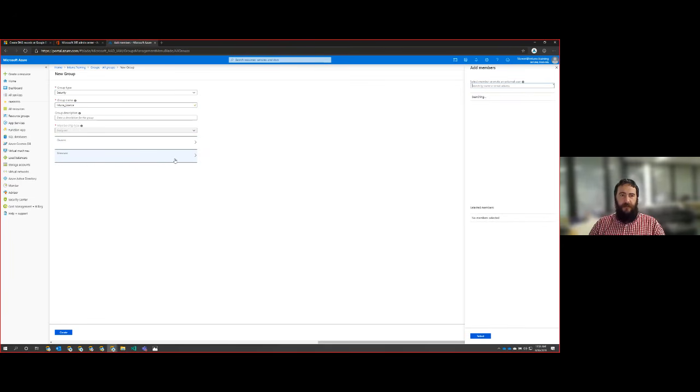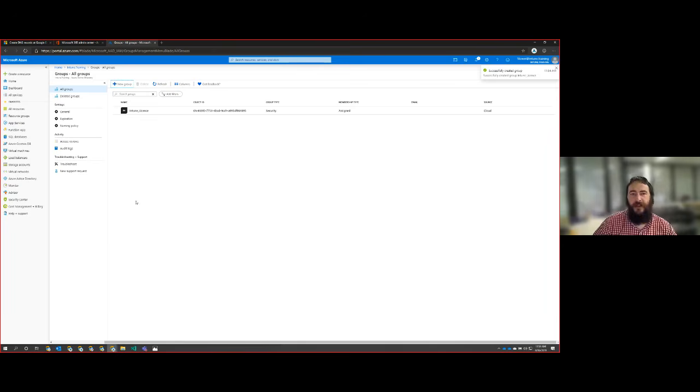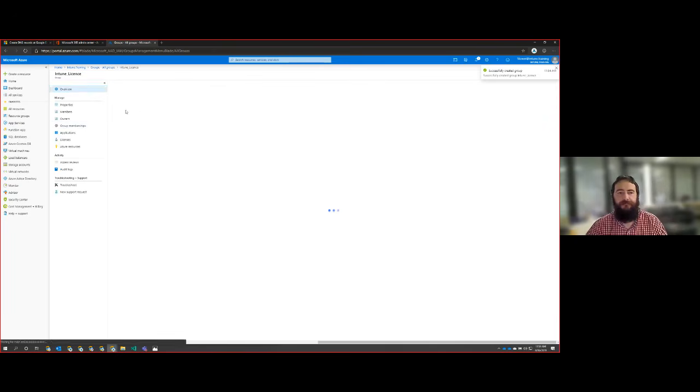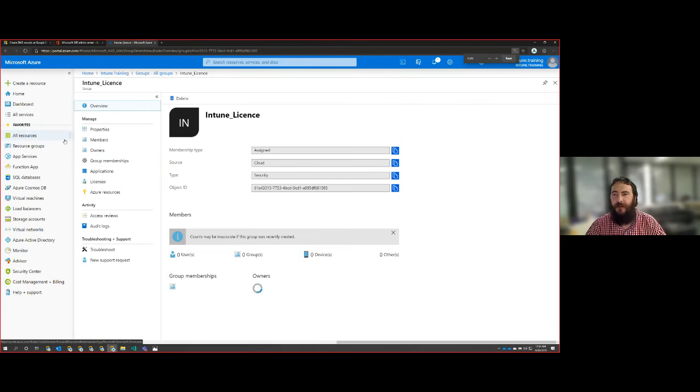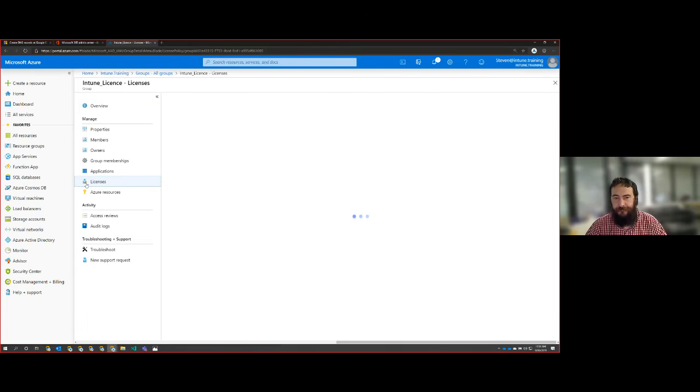We don't care about owners, but we want to set Adam and myself as members of this group. We're going to create this group, and we now select it. And if we now see this button here, let's zoom in a little bit for you, Adam. You'll see that there is the option to select licenses.